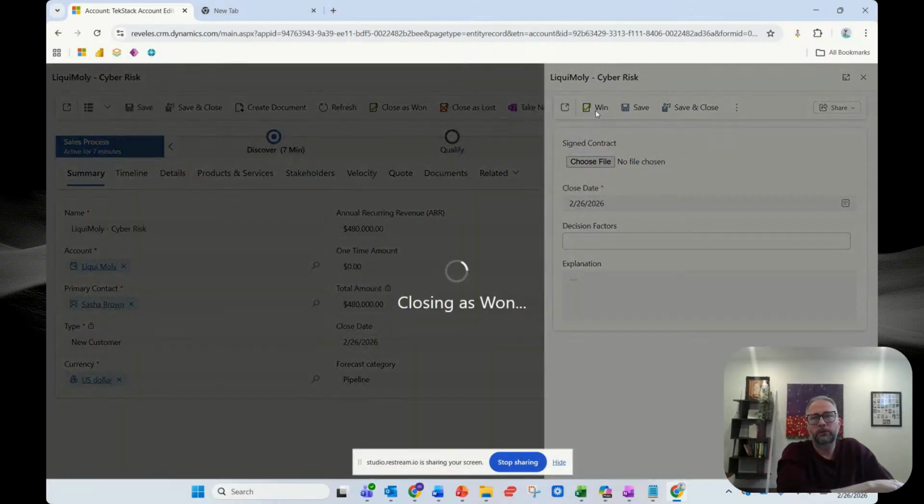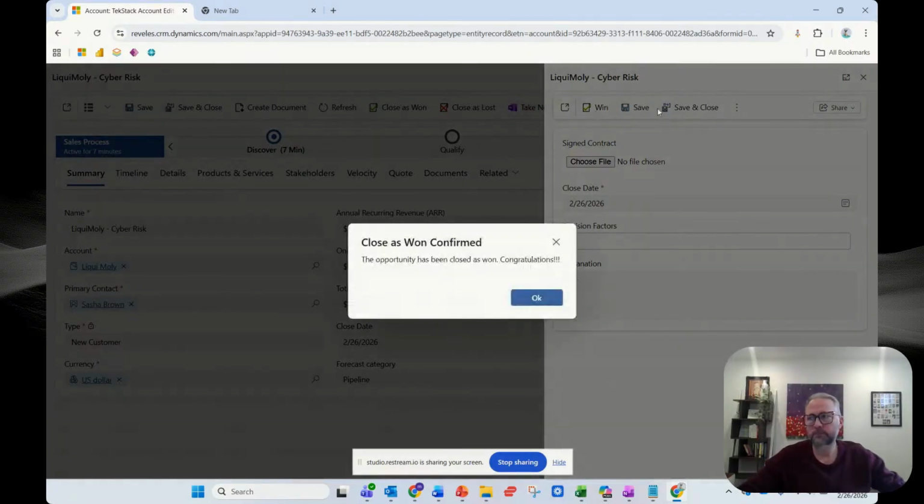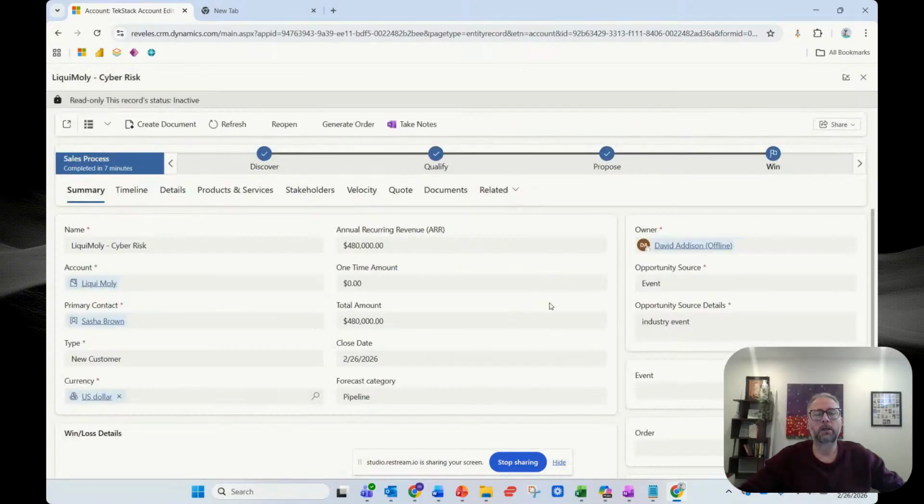So I'm going to close this opportunity as won. That's going to trigger the bell ringing, a Teams notification that goes out celebrating the win. I can also automatically create the invoice and order right from that action, or you can have your deal desk or finance generate the order separately.